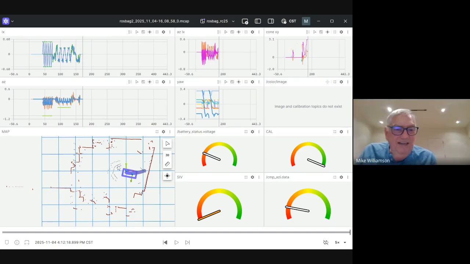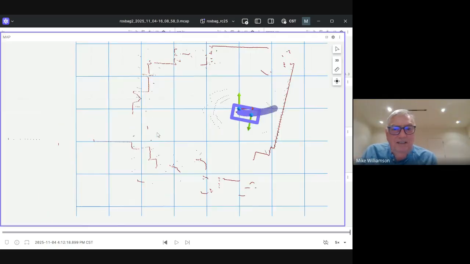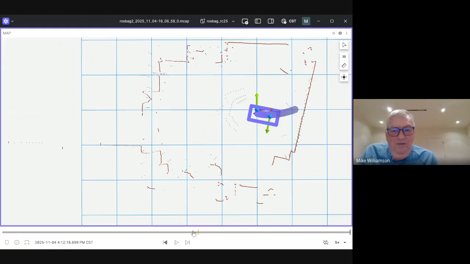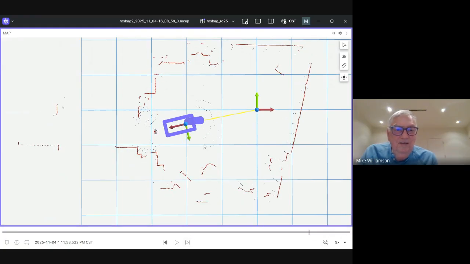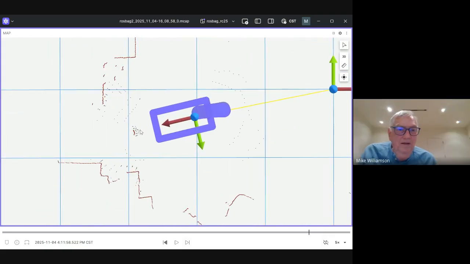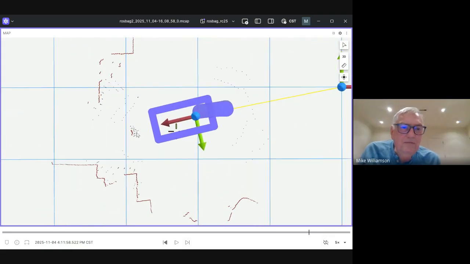Yeah, but one of the interesting things on this is, when I'm moving around and get close to that cone, you can see the little dots. I probably should make them bigger. Little dots are my time of flight sensors, so it's seeing the cone here, and it can see the table and the legs, and there are obstacles over there, so it's supposed to avoid that. And it does a good job of avoiding it when I'm trying to travel through the corridor. It sees the Lidar and it sees all this stuff and just stays away from the noise.